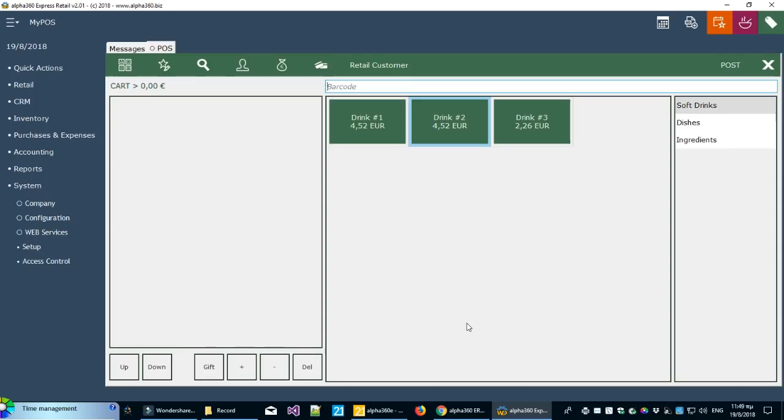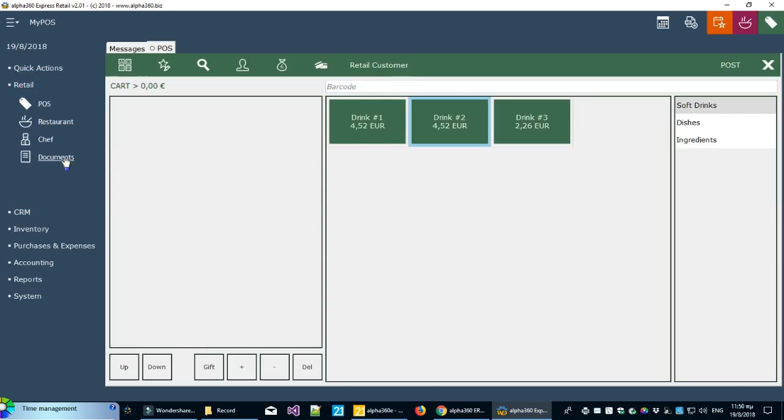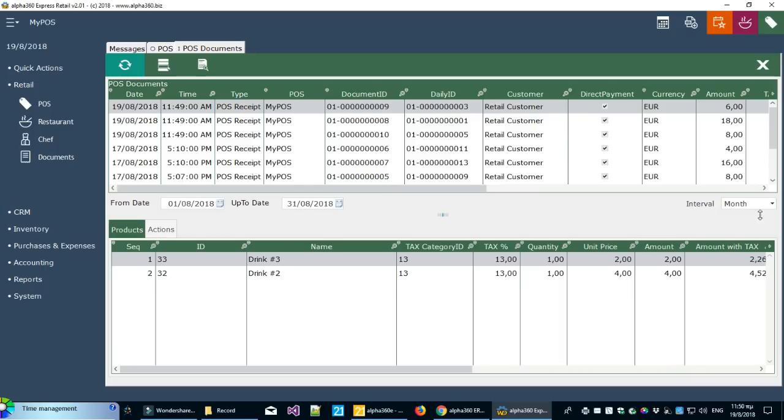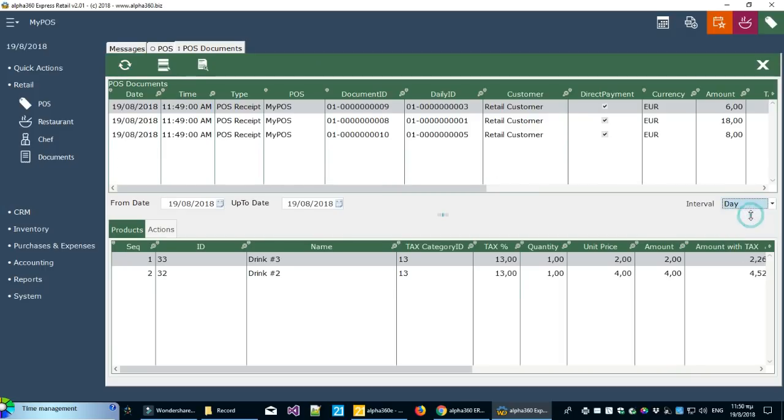But there is more to the POS system than just this simple screen. Let's see what really happens at the end of the day or in the middle of the day. Let's go to this area at the retail area and see the documents. And let's go to the interval day.